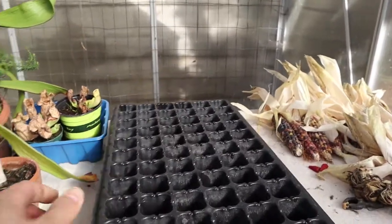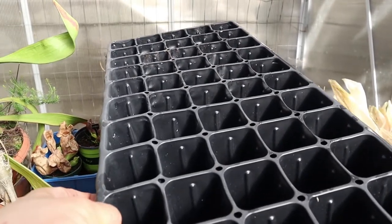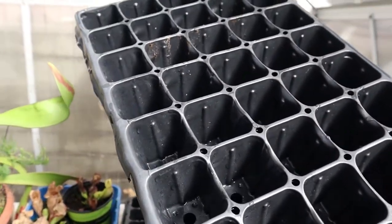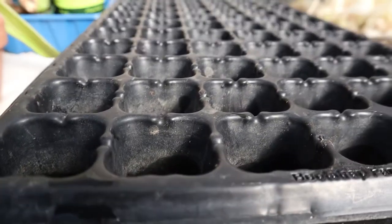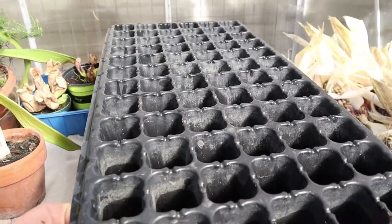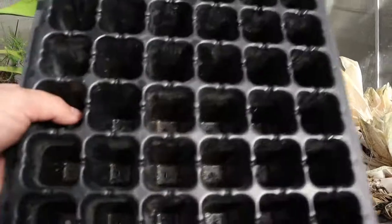We then thought maybe we could use a 50-cell tray instead. We got 50-cell tray inserts from Greenhouse Mega Store, but ran into the same issue — it was just too much of one variety. Furthermore, these are inserts and in our Southern California sun they warped easily. We did bring the 72-cell tray back from retirement this past winter and sowed 72 flower aster plants in it. We'll see if we can increase what we're growing — maybe in the future if we grow for people outside of our family, but that's unlikely for now.